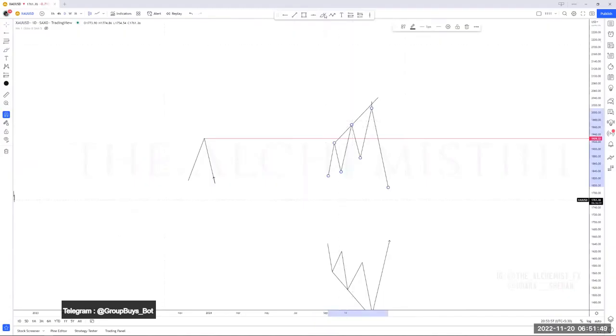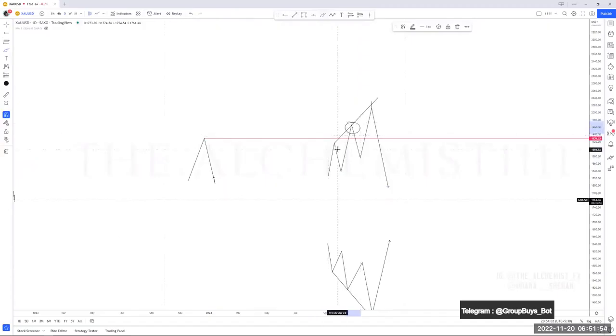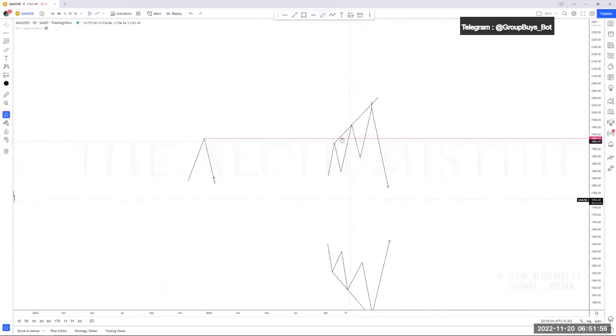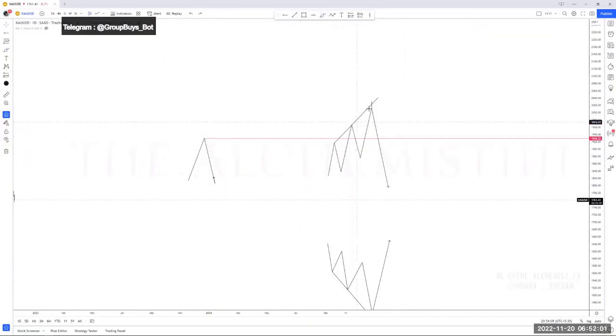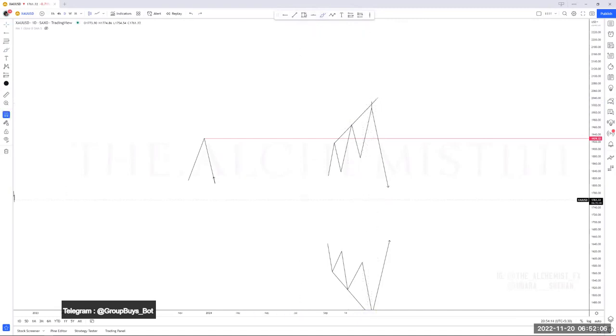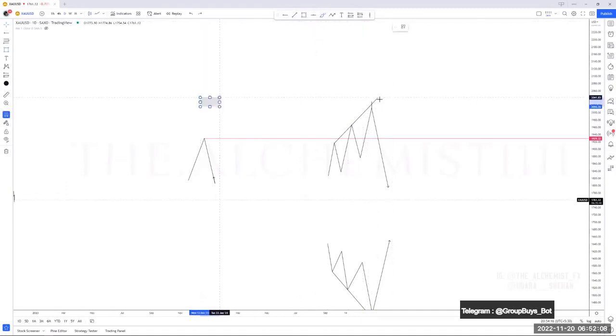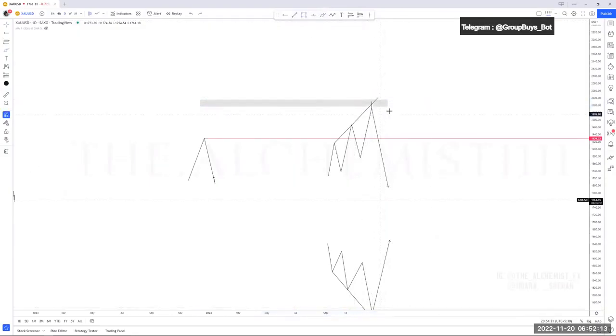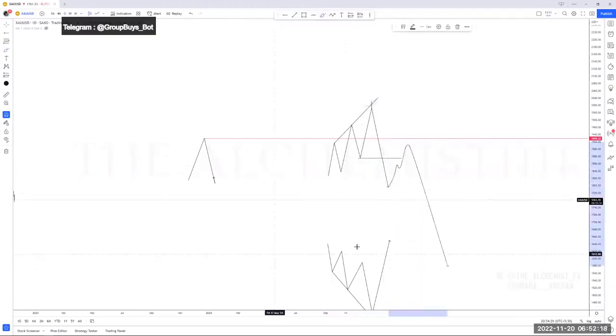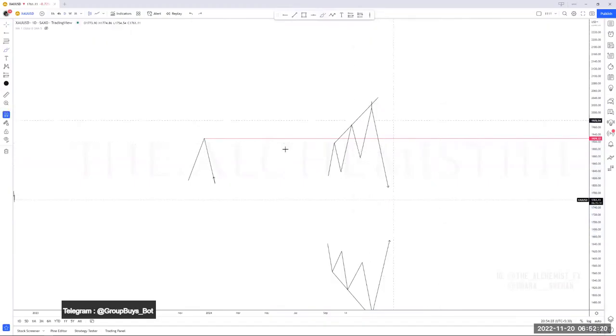That is how you know the second point is the right one: if the second point is above a higher time frame key level. Then we just draw the first point from somewhere. Maybe an engulfing would be better. The second point, you know where it is already, and then you see if this trend line is going to go into some other key level lining up with that level, like this. Then you can expect this to happen, because the thing about smart money is we only take the trade after this break happens, right? But once you see this reversal trend line appearing, you can take the trade from here itself.